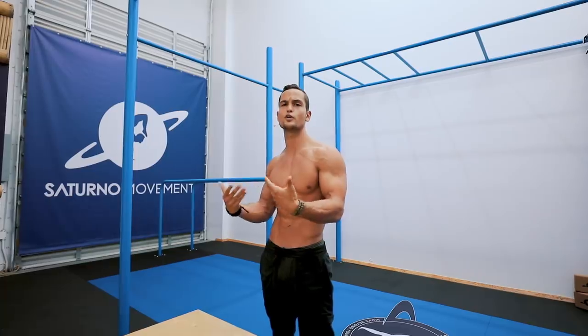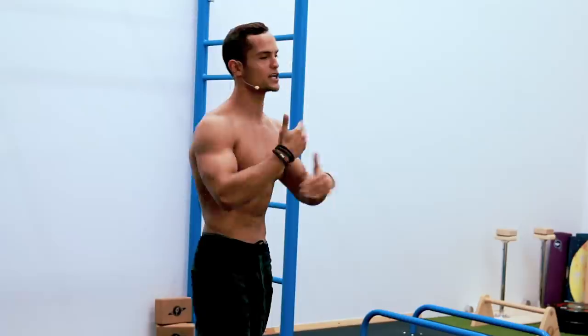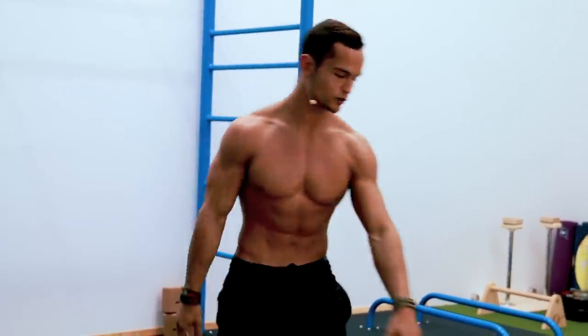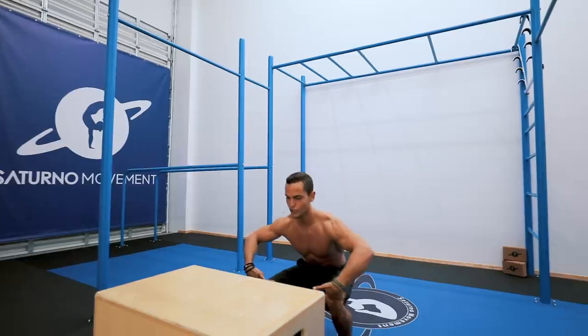And if you're really afraid to actually jump on top of something, I would recommend just to start with regular jump squats. And as you start building height on your jump, then you can move on to an elevation. So choose an elevation that allows you to go for 10 reps that you feel comfortable. We're gonna go low. And from here, you're gonna jump as high as you can go.